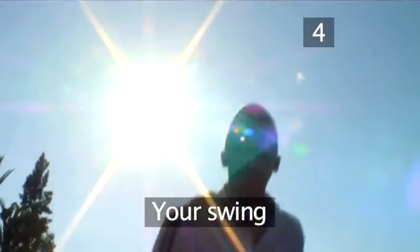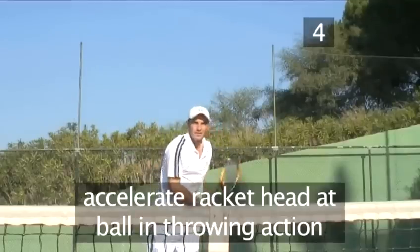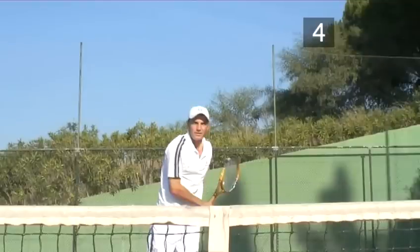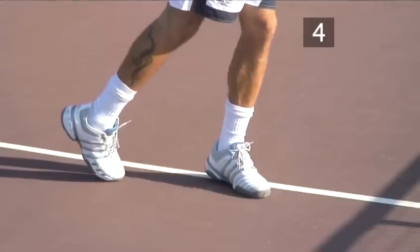Step 4. Your swing. As the ball arrives, accelerate the racket head at the ball in the throwing action. As you swing, your weight shifts forward onto your front foot, putting your body weight into the ball.